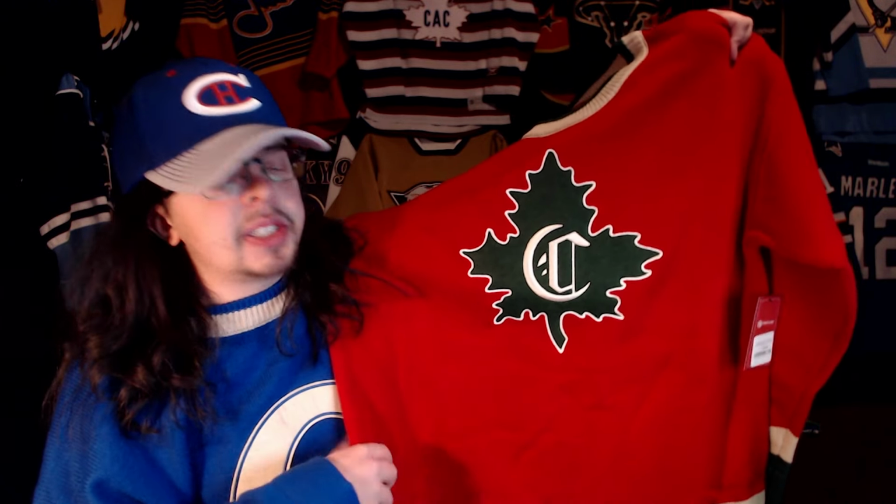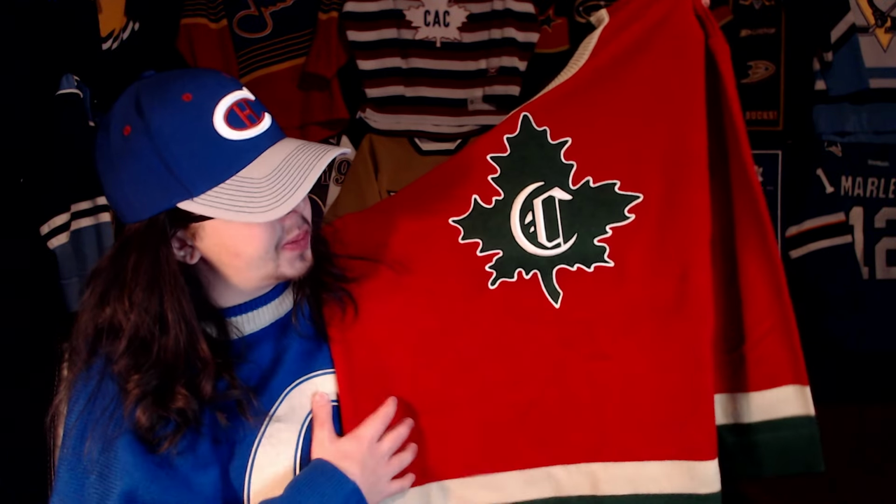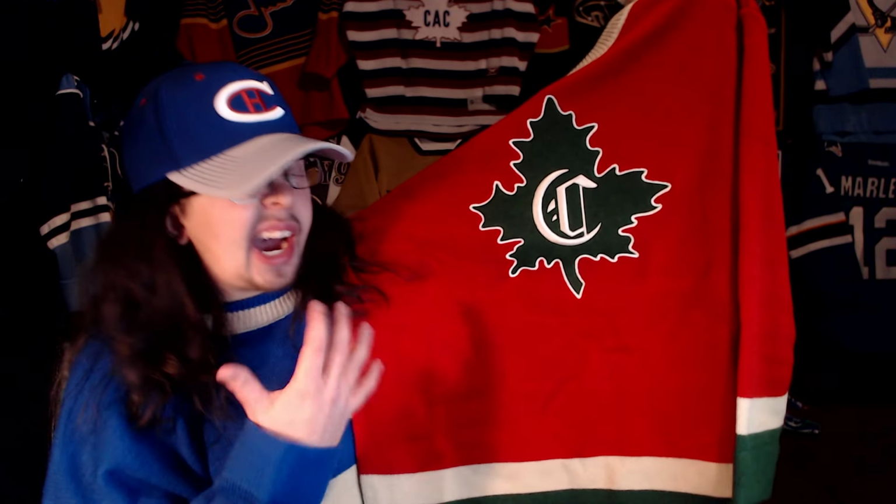I actually like this one a decent amount. It obviously gives off very hard Christmas vibes, of course. It's got the red, it's got the green, it's got that off-white, so kind of white. And then, of course, the logo itself is a leaf, so it does really feel like a Christmas sweater, and especially because it is a sweater now, it just really works with that Christmas vibe, so I definitely will be wearing this around Christmas time next year. That is for sure.